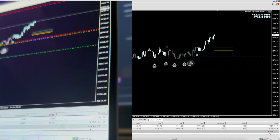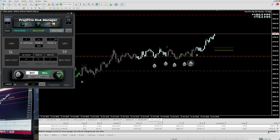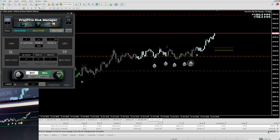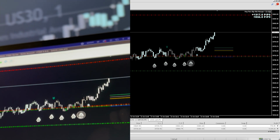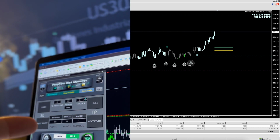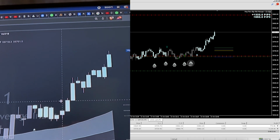So now we're up 4,400, 4,600 for the day, waiting for price to hit the final TP, and all thanks to these signals right here. So again, this is the MetaTrader signals for those who like to trade on MetaTrader, which I highly advise, because then you get to use this whole entire dashboard if you're a lifetime member, which comes out in November, and then you have the TradingView setup as well.